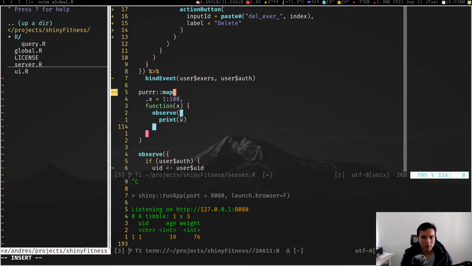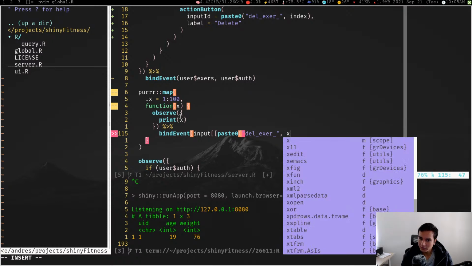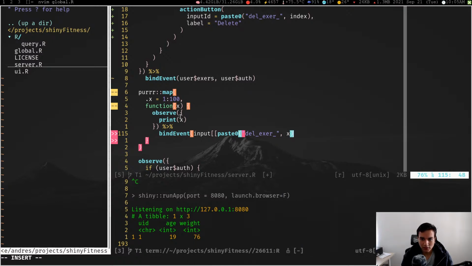and in this observe, I would bind the event to input, and since input works like a list, I can do this. Paste 0, right? Del xer, and I can have here x, since x would be equal to the index.